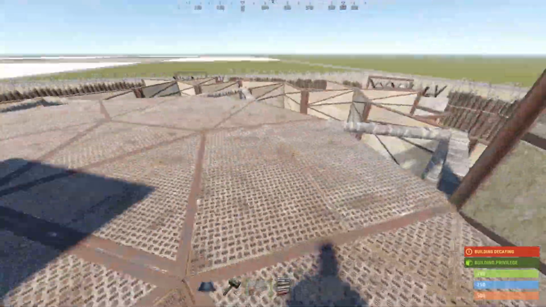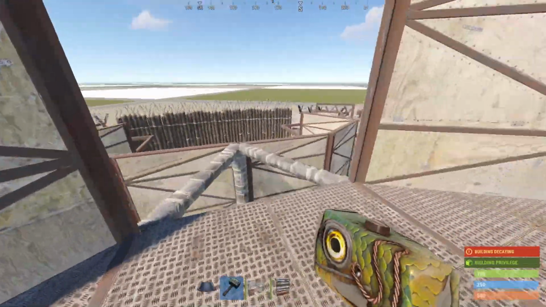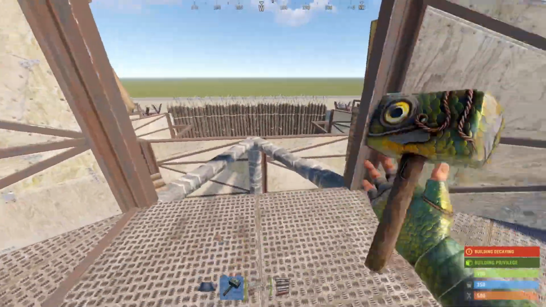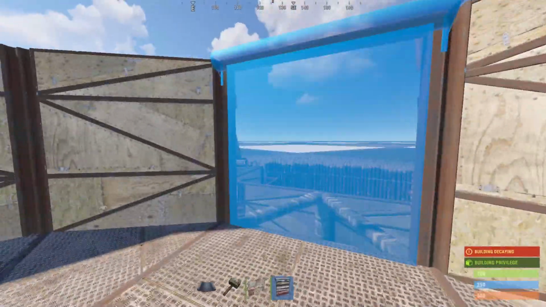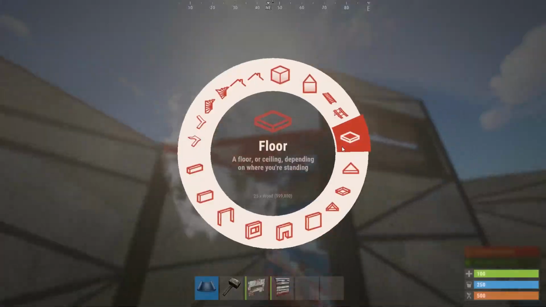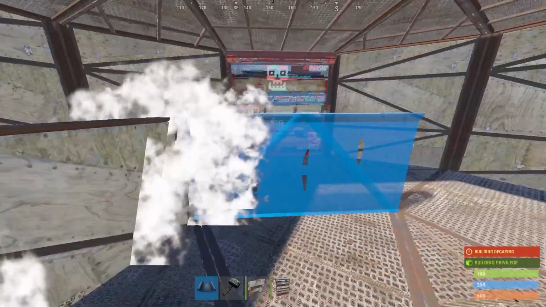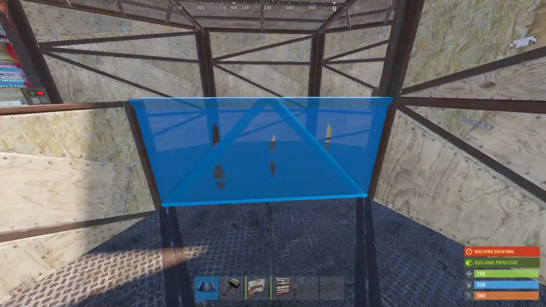Now, finish the third floor. Place walls all around, leaving gaps for entrances to the inner peaks. Now we build the defendable entrance to the open core.